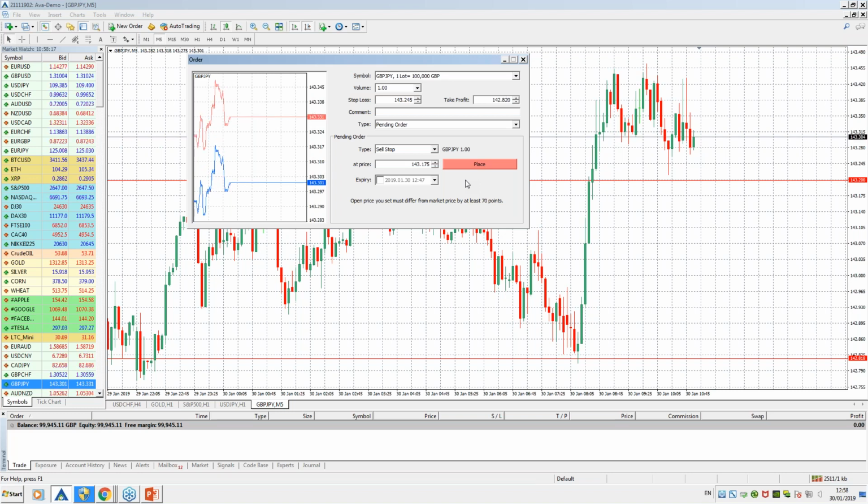So that's 3.5 to 1. Potential profit, 35 or 36 pips. What I'm risking, 10 pips, based on where I put my stop loss. So this is where I said, even if you're right 50% of the time, you're still profiting.